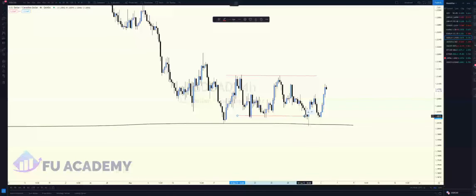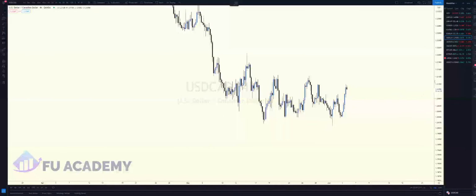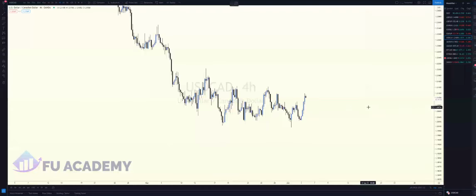Okay, and what we're always looking for is for these areas for liquidity to be cleared. Now, one of the first things that you want to look at from this 4-hour perspective is we want to understand that we have a Wyckoff accumulation occurring right here. I'm not going to go too deep into the Wyckoff accumulation schematic, what's happening here, all these different functions. Just understand that we have an accumulation occurring right here.